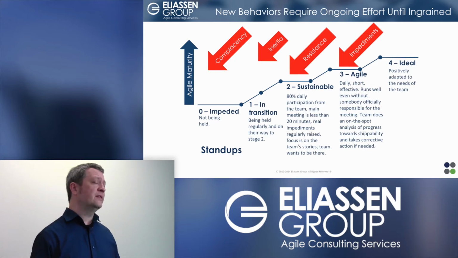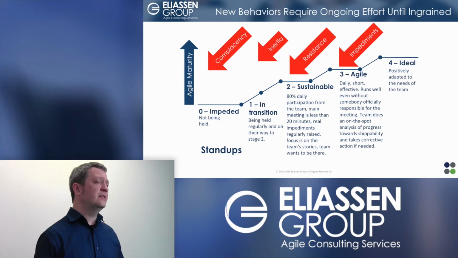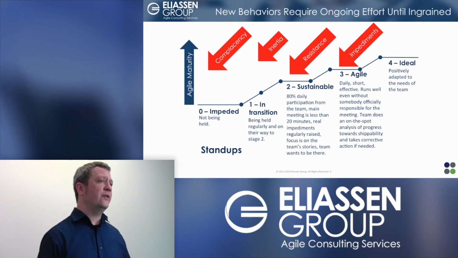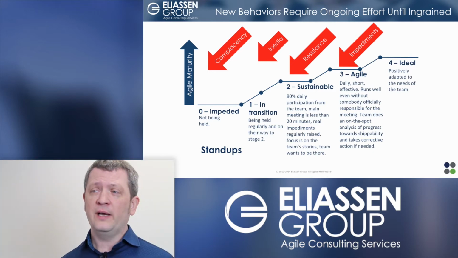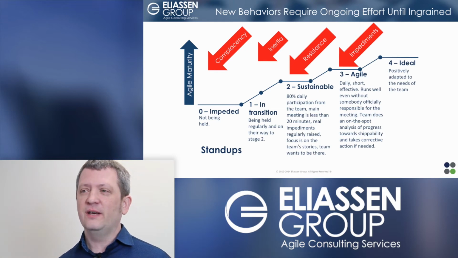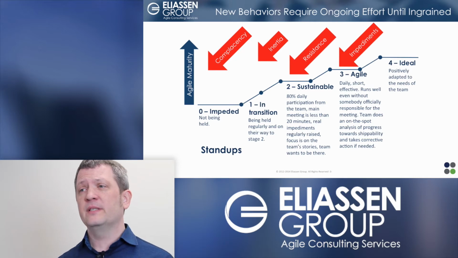Because the more things you have at sustainable, the easier it is to be able to work on other things at the same time. If you work on getting really good at just a few things, others will hold you back. So let's look at the different levels. First off, sustainable. For stand-up, what does it mean to be sustainable?